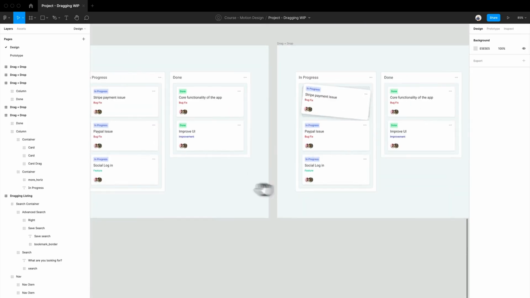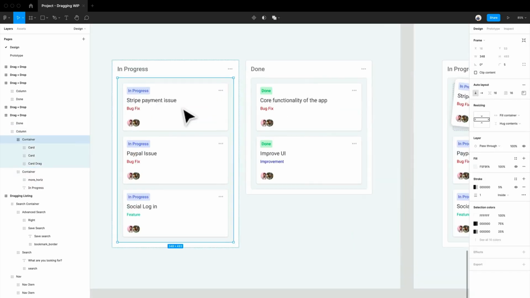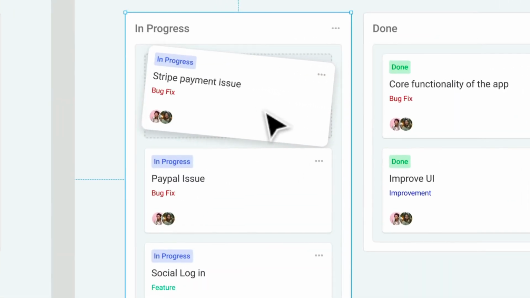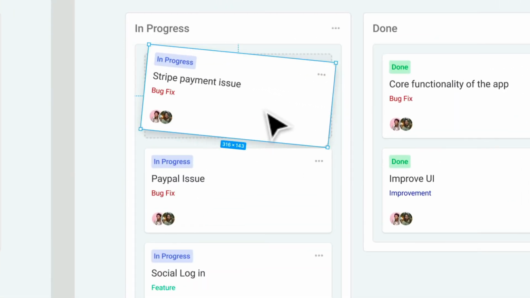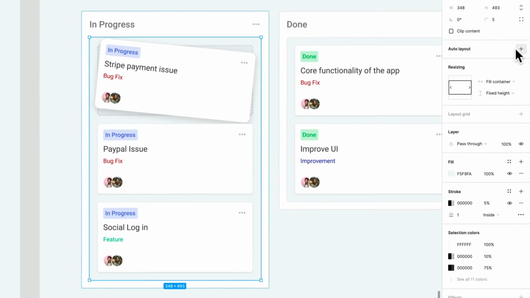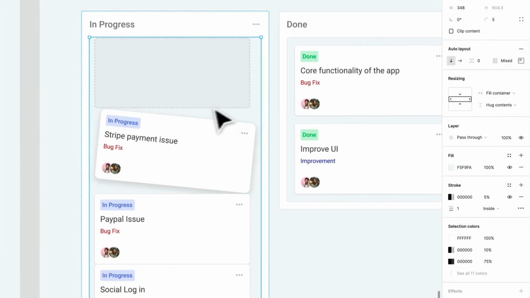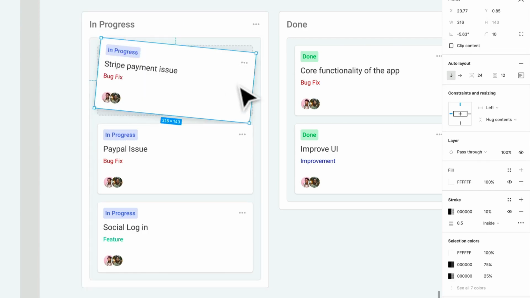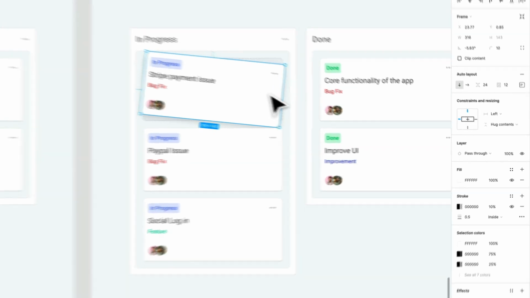Now, when I think of something being clicked, when I pick it up, what happens is it starts to look like this, where the card can be actually tilted. If you notice, this was an auto layout container, but I had to remove it because if you do have it as an auto layout container, they will stack automatically. So this is just a regular frame.